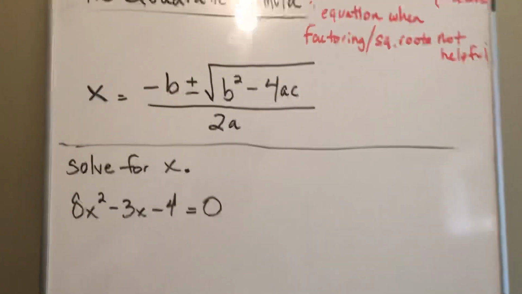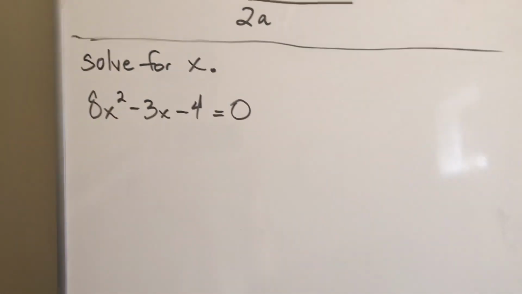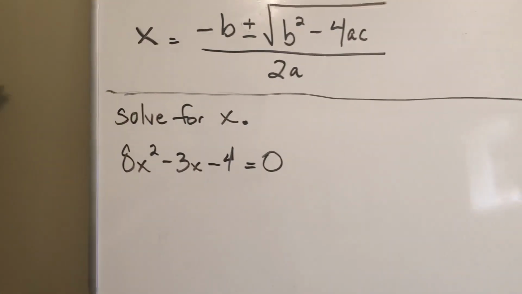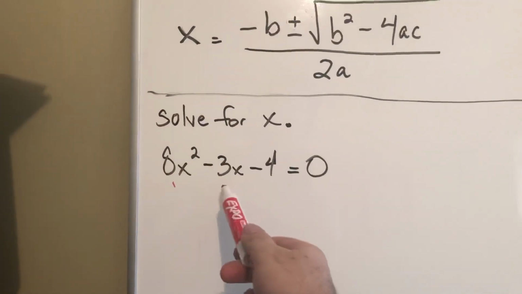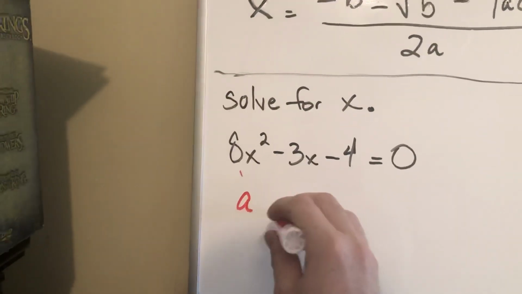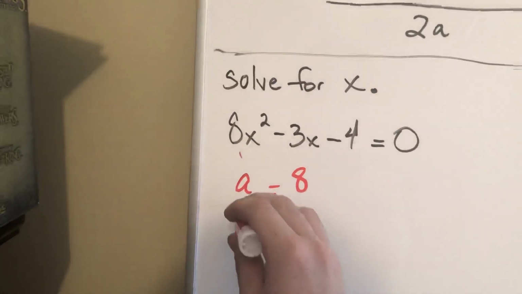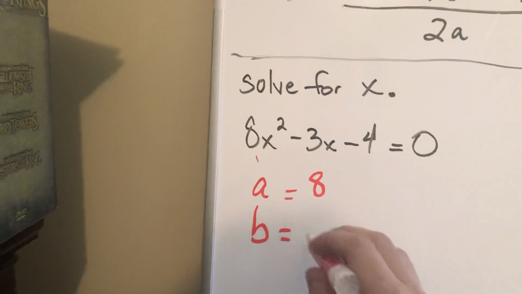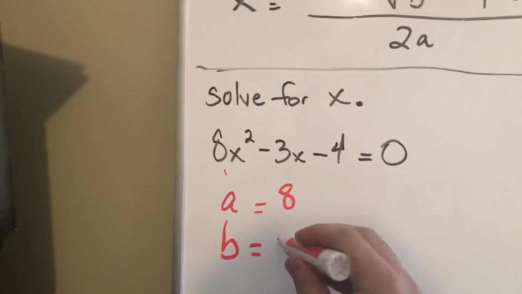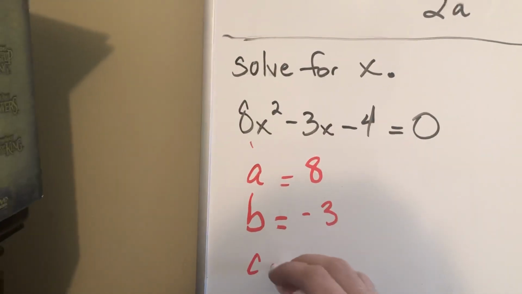So what we're going to do is identify the a, b, and c in this equation. Where a, b, and c come from are where the numbers are in this equation. Ax squared plus bx plus c. So a is going to be 8. B is going to be negative 3. Remember that the quadratic form for an equation is ax squared plus bx plus c, so any negatives here do have to get reflected. And then negative 4 for c.